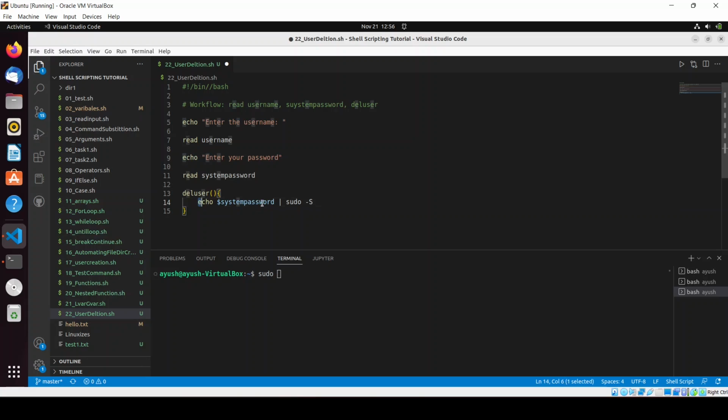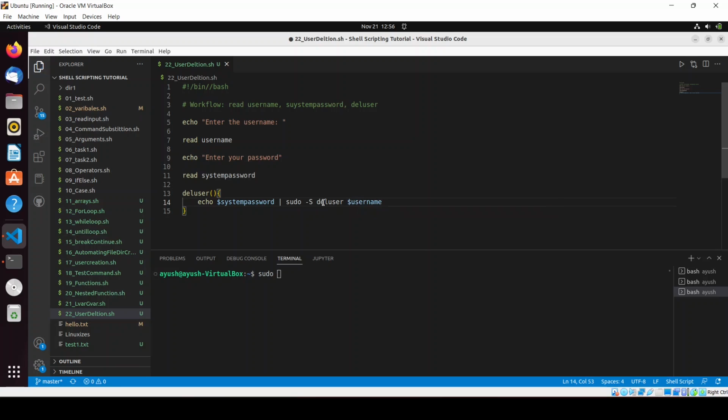With the help of hyphen capital S we can provide the password, and then I will write the command, that is deluser and the username.